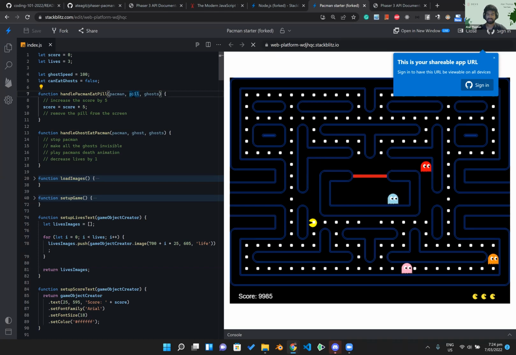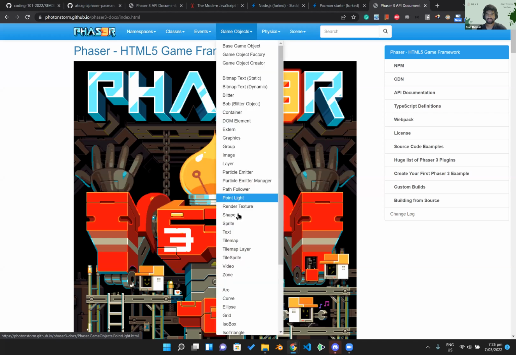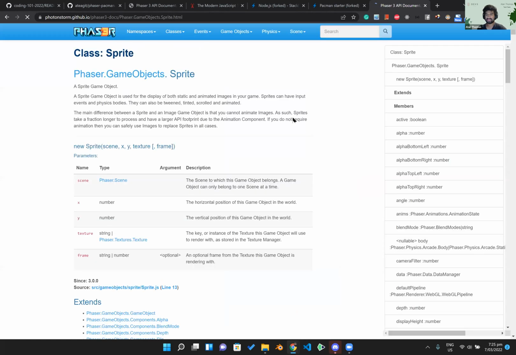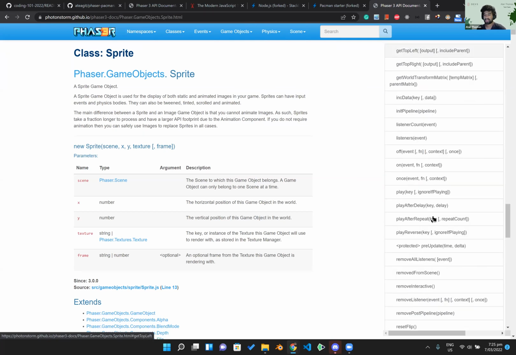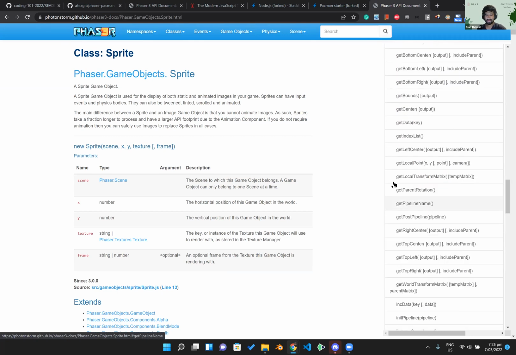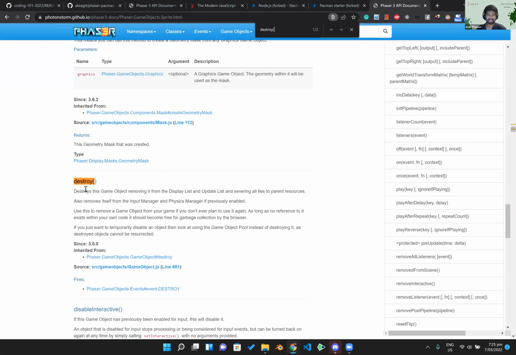So here I have, as a parameter, a pill sprite object. And if I go through the Phaser documentation, under game objects, and click sprite, you don't need to go through this yourself. I'm just going to try to link you to the right place. Then you can find all of the different keys that the Phaser sprite object contains. It seems overwhelming, but we'll only be using a couple of things. In this case, I think it is called destroy. It destroys the game object, which is exactly what we want it to do.